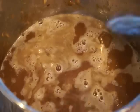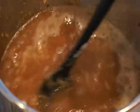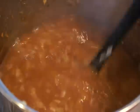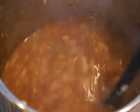So we're just going to stir this up, and like I said, just let it sit for about an hour and a half, just to let all those flavors get together. And then at that point, we'll be ready to put them in our onion bowl, and along with our bread and our Gruyere cheese. Yum.